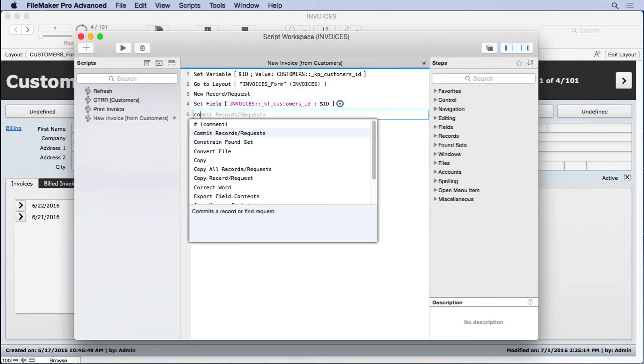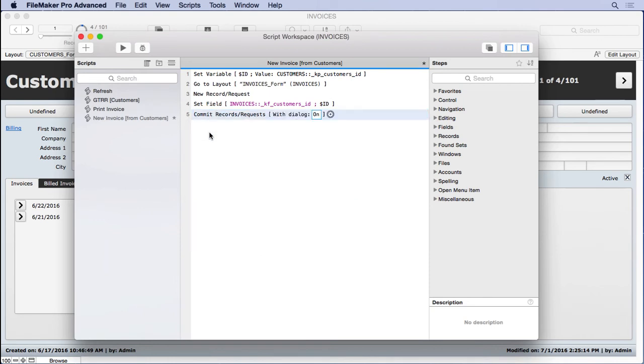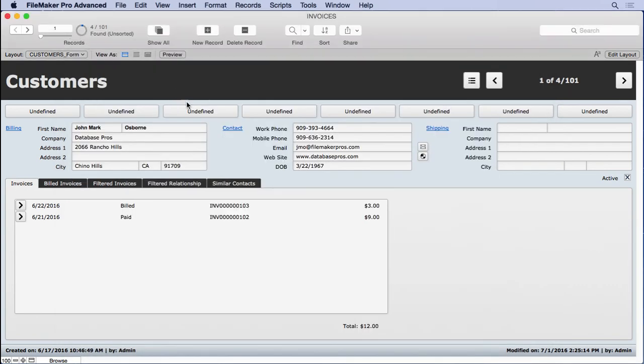And I'm going to add one more step here, commit records, just to clean things up. I don't want any fields selected once I get over there. So I'm going to turn that off, skip any validation, and that will make sure that we're just over there ready to go. You could also go to the first field you want filled. That's up to you as well if you want to do that. But I like to have it nice and clean and simple and no field selected. So we'll come up here and save. I'll use the keyboard command for that. Close the window.